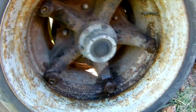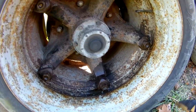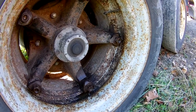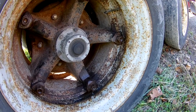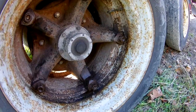But there's so much pressure behind it. I watched it happen. He didn't know he had the nuts all the way off. Luckily, he was standing back here and hitting it. When he hit it, it shot out and went through. I didn't say it went through, but it knocked a hole in a piece of, I don't know, it's probably 5/16 plywood that lined the shop wall. If you're standing in the right spot, it would really hurt. Especially if it hits you in the head.